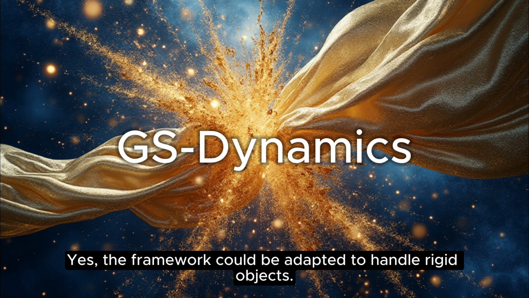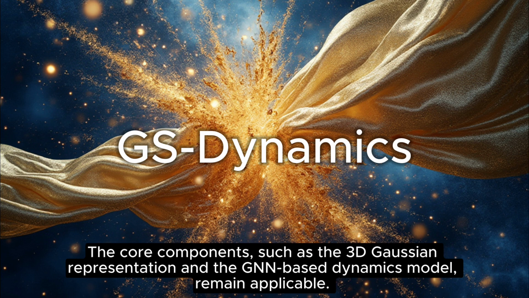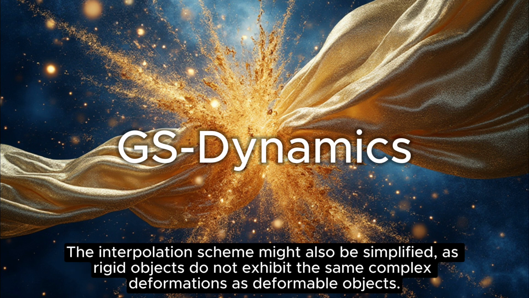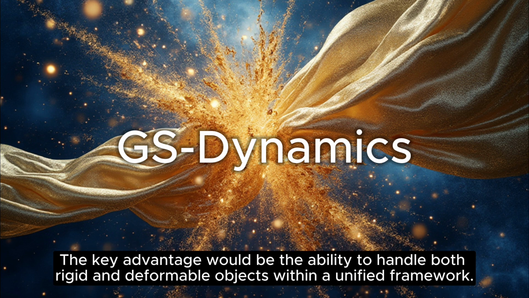Yes, the framework could be adapted to handle rigid objects. The core components, such as the 3D Gaussian representation and the GNN-based dynamics model, remain applicable. However, the physics-inspired optimization objectives and regularization terms would need to be modified to reflect the rigid body constraints. The interpolation scheme might also be simplified, as rigid objects do not exhibit the same complex deformations as deformable objects. The key advantage would be the ability to handle both rigid and deformable objects within a unified framework.